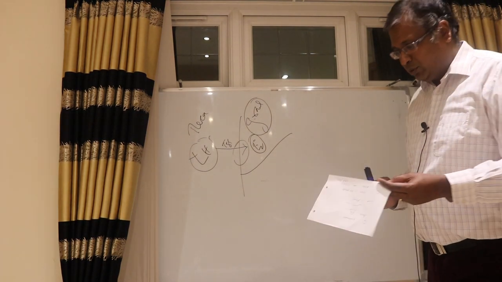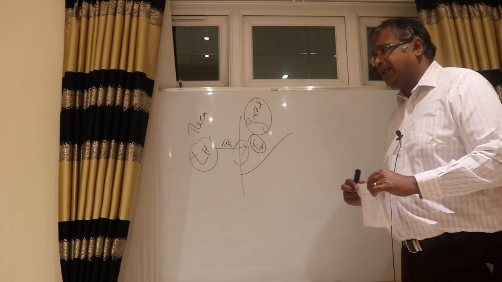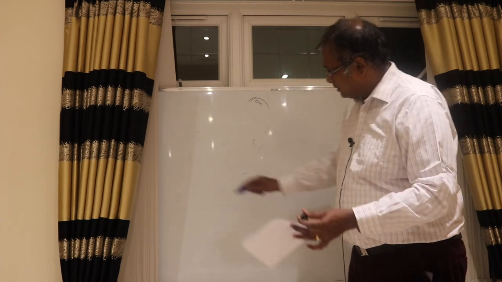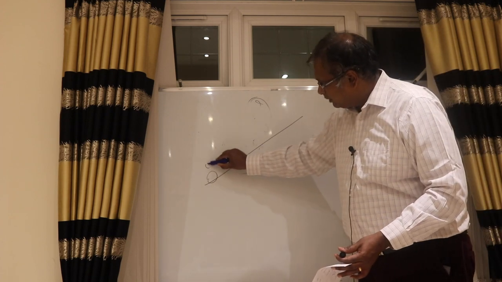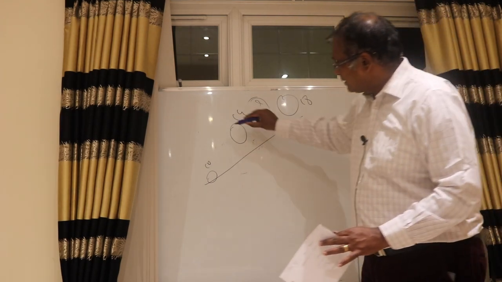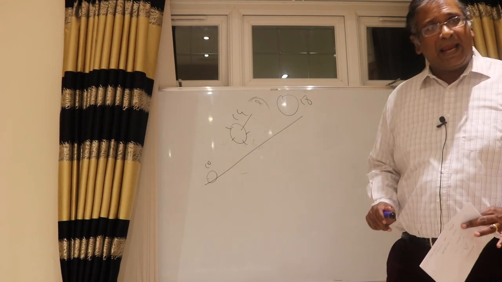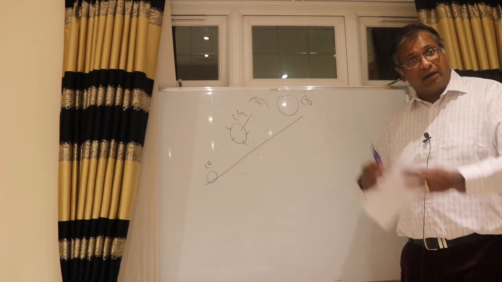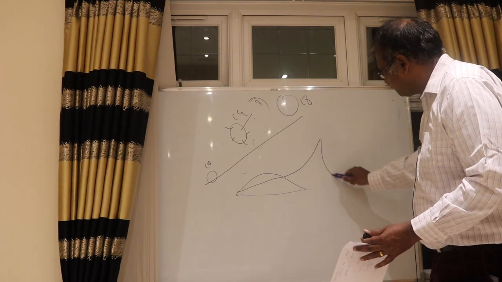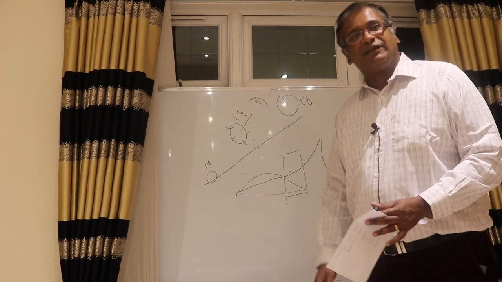Now, the other concept we come to is the LH ceiling concept, the most crucial concept. What does the LH ceiling tell us? As follicles grow, they start growing 10 millimeter, 14 millimeter, 18 millimeter. As the follicles grow, they start having LH receptors. At one point, the LH levels have to be high, because as your FSH starts declining, the LH starts rising. During this period, much of the follicular growth is LH driven with very little FSH being there.